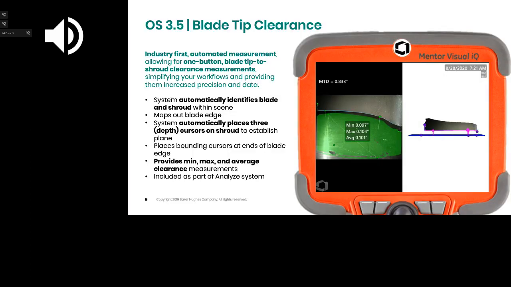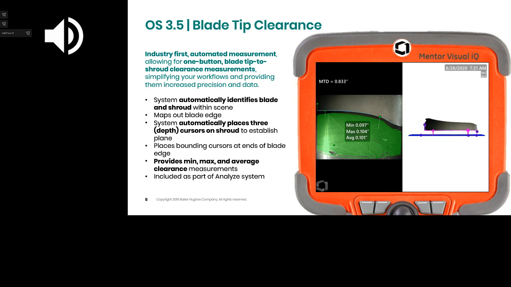Then I mentioned blade tip clearance a minute ago, and again, I don't know if I was surprised, but I found it intriguing that so many people said that blade tip clearance is one of the toughest and most often needed kind of measurement, whether it's an aero turbine or an aeroderivative turbine. And what's happening is, if you look at that little picture on the right, it's checking the distance between a blade and a compressor or in a power turbine and its gap between that and the shroud. And that helps tell somebody what the engine's performance characteristics are. This blade tip clearance now measures that automatically. You'll see it live in a minute.